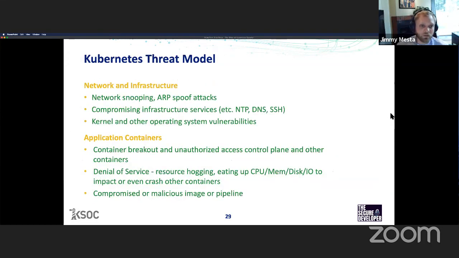So on to network and infrastructure. Kubernetes networking is detailed, it's intricate, it's got a lot going on. We didn't dive into that. That's another hour talk. We're either using iptables or etcd or other mechanisms inside of Kubernetes to actually handle how a pod talks to the outside world and how pods talk to pods. If we can compromise those things or do some sniffing style attacks, we can read traffic in plain text, right?